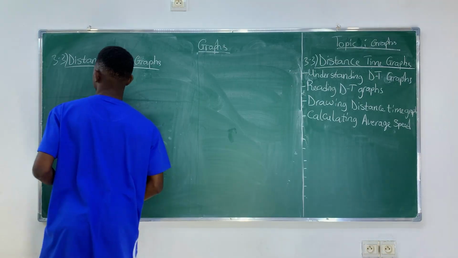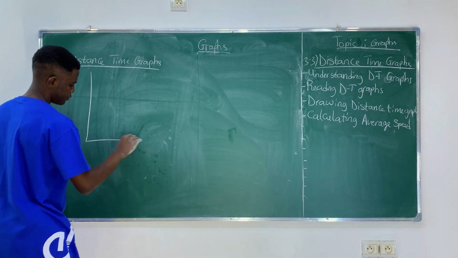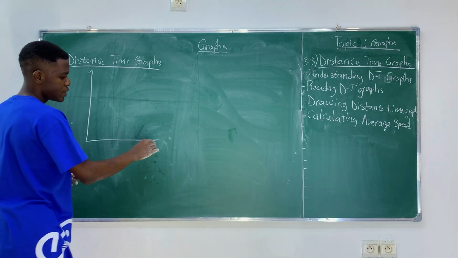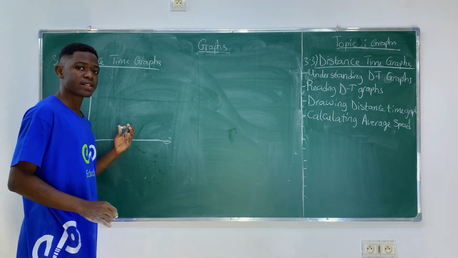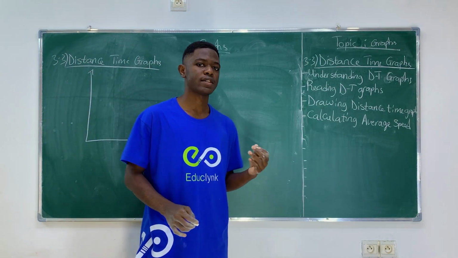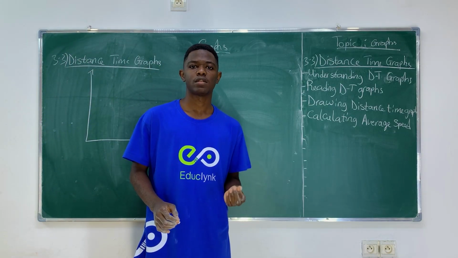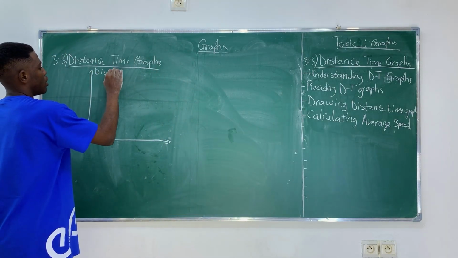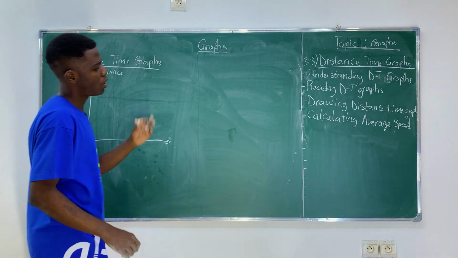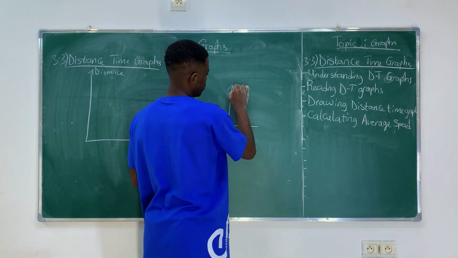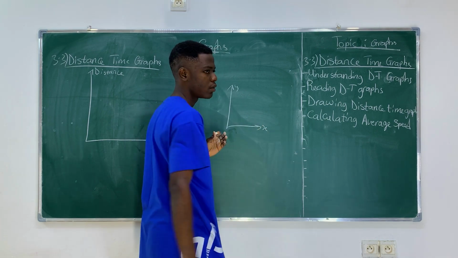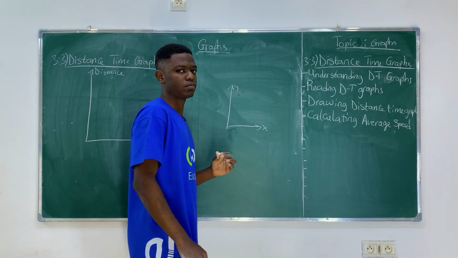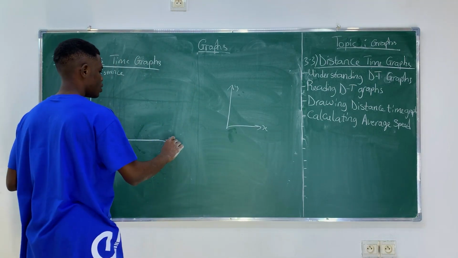Okay, let's assume a graph. Here, on a distance time graph, when you say distance time, it means distance is on the x-axis, time is on the y-axis. So here, you have distance. You see, like before we were having y here and x here. Now, at the place of y and x, we'll have distance and time.